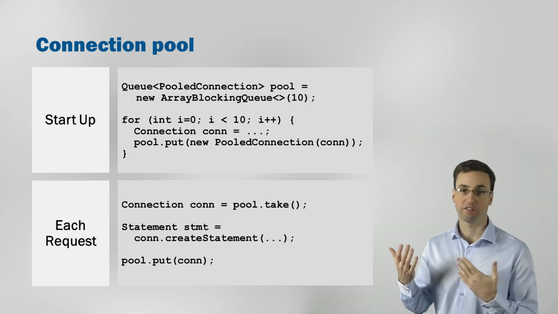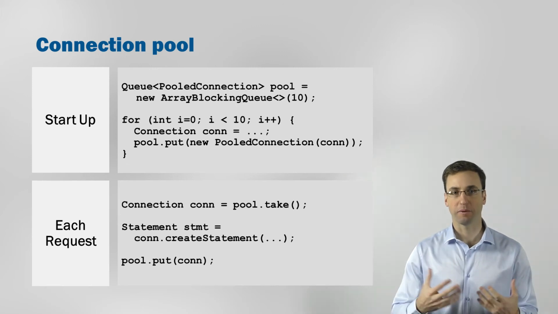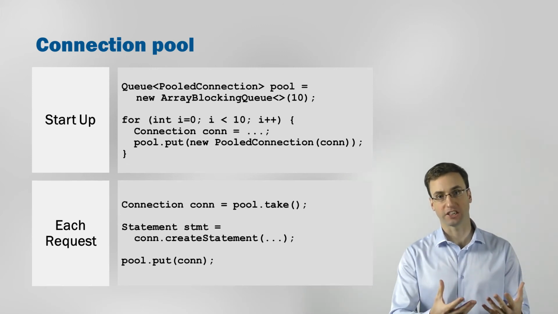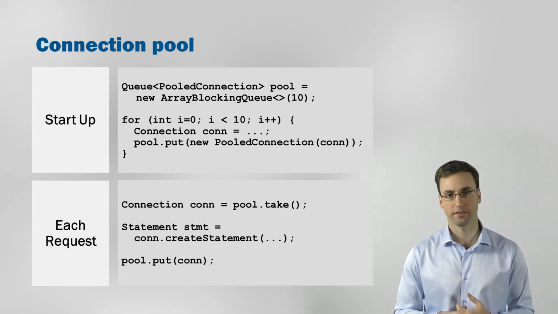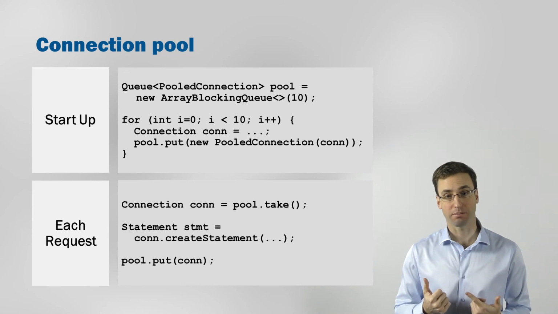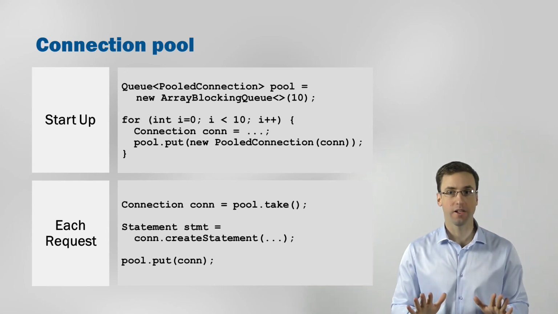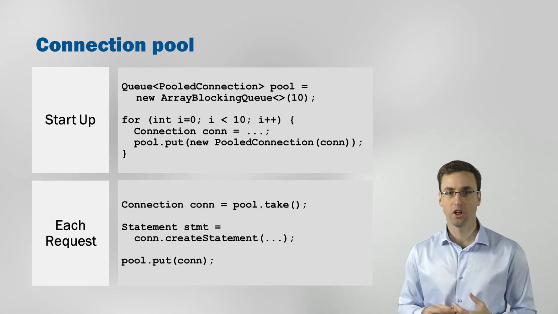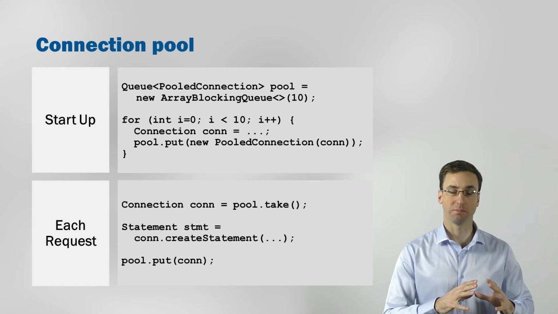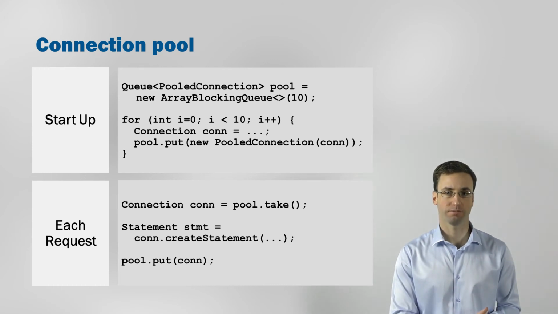On startup, you see it creates 10 connections. Then with each request, instead of getting a new connection, you just take one from the pool and then return it to the pool when you're done. Now, this code has many problems, but that's okay because you don't have to write your own connection pools. JDBC driver developers and application servers already provide high-quality connection pooling facilities for you to use.